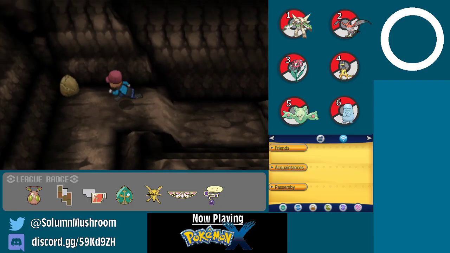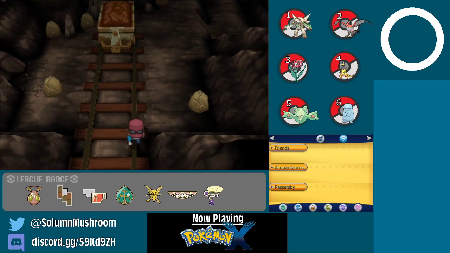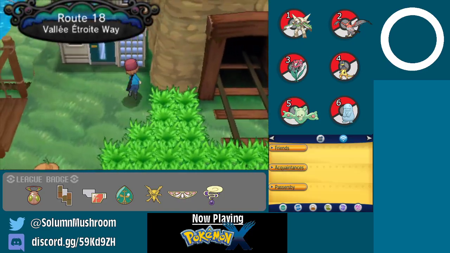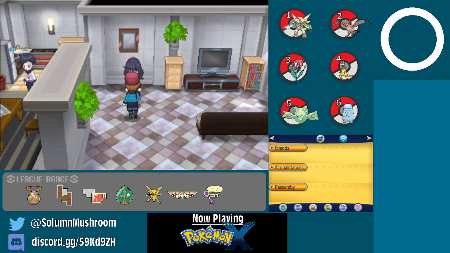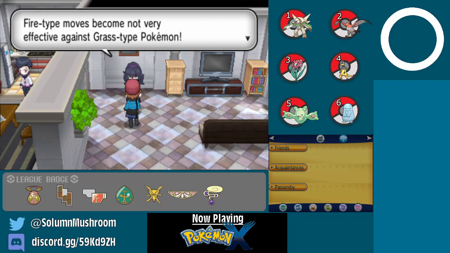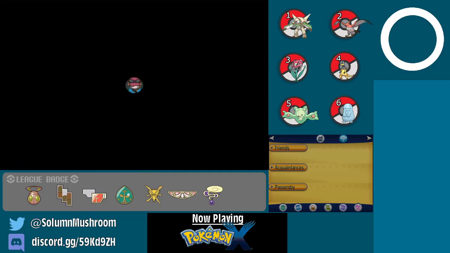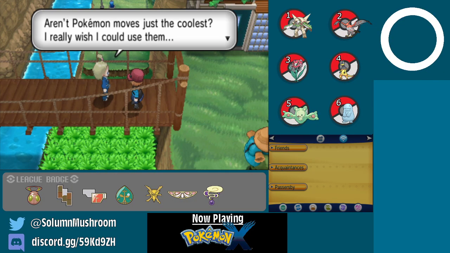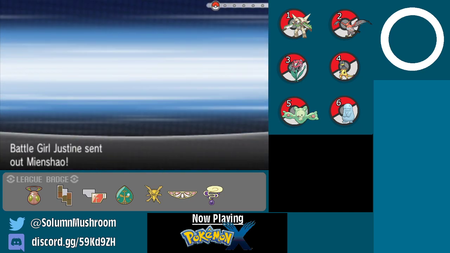We'll see about exploring this place later. There is some good stuff here, like the TM for Earthquake, but not at the moment. This is the house with the inverse battle, and I won't be showing it off, because I'm not great at reverse type matchups.